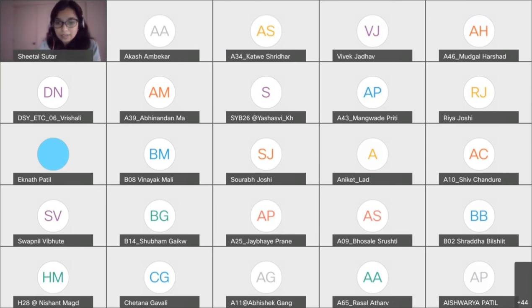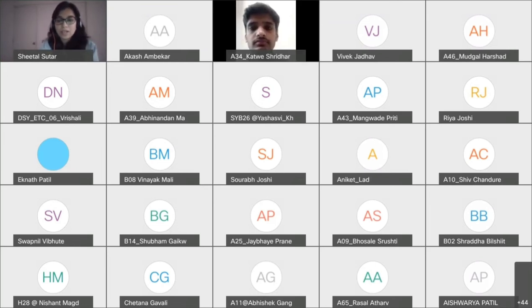RTL design is a different thing, and synthesis and STA is again a different thing. You cannot do all three at a time as a hardware design engineer. Whatever you have designed in RTL would go to a timing analysis engineer, an STA engineer, who would do the timing analysis. Synthesis would be done by some other person. So it's not that you should have knowledge of all three at a time. You focus on either being a timing analysis engineer or a design engineer. Once you have enough knowledge of one, you can switch to the other. But I don't think one would be doing all these things at a time.